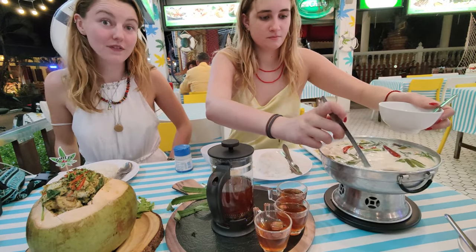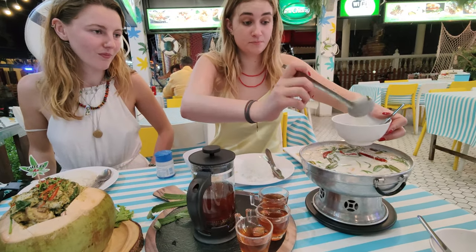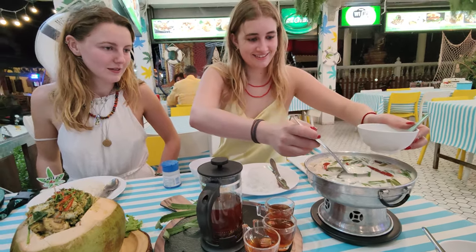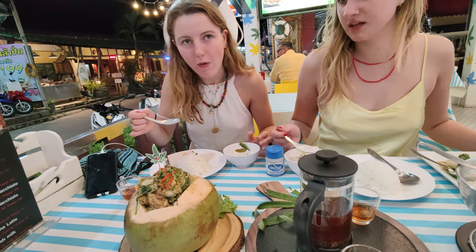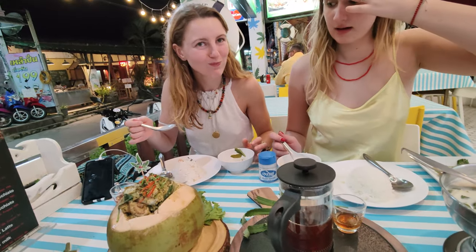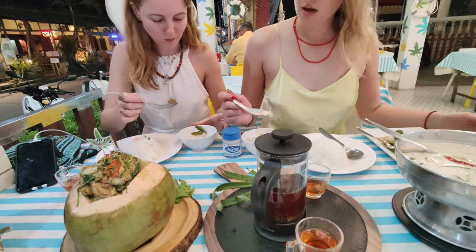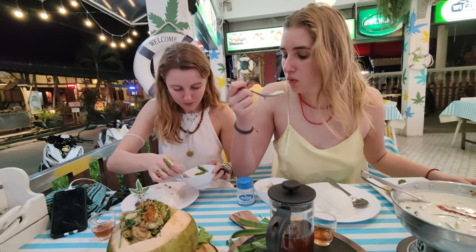You've never tried this before? It's so good. Tell me how you like it. It's so good — it might be ginger? I think it's ginger. But I love the broth on this. If you've never had coconut soup, you have to try it. And now we just got our last dish.